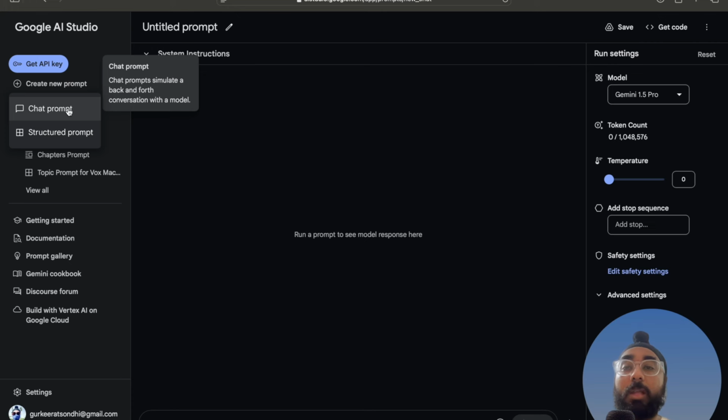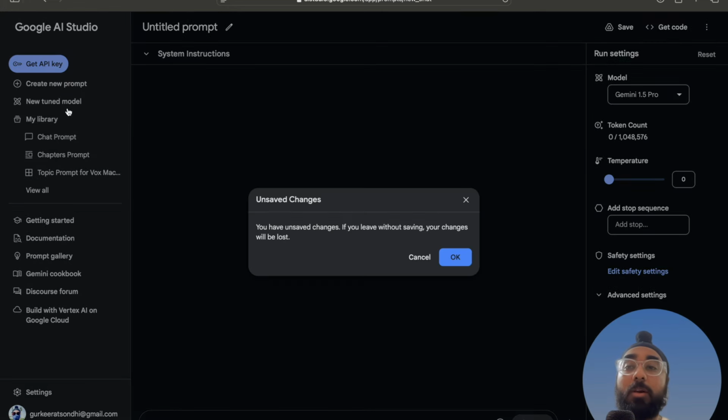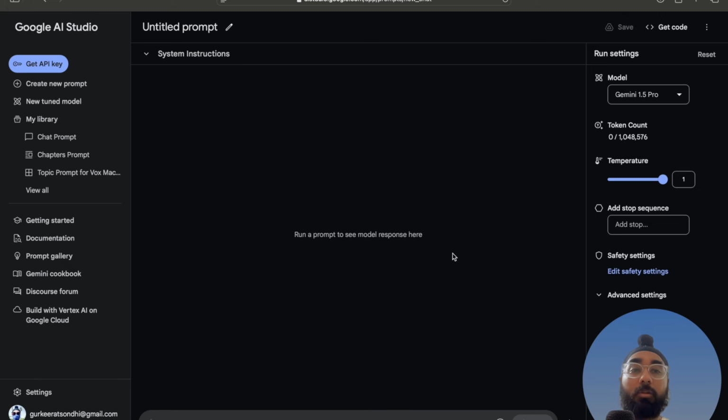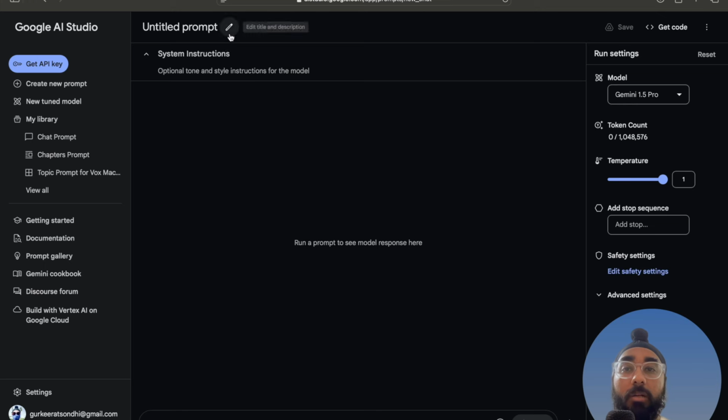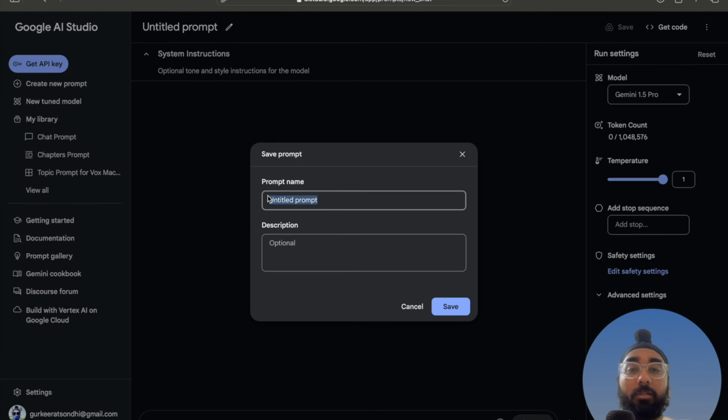The first prompt that we're going to try out is a chat prompt. Click on OK. Here, first of all, I'll just edit this, and what we're going to make today is a calculator. Ask Gemini to act as a calculator and give us the results of only addition based questions. Writing this description is very important because this serves as more context towards how Gemini will act.